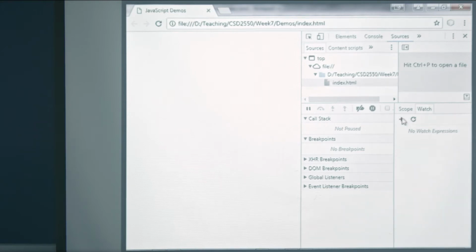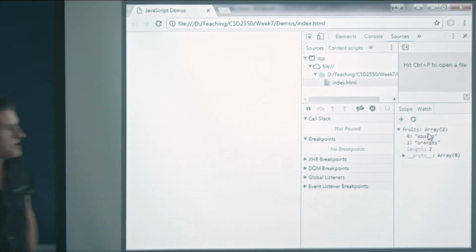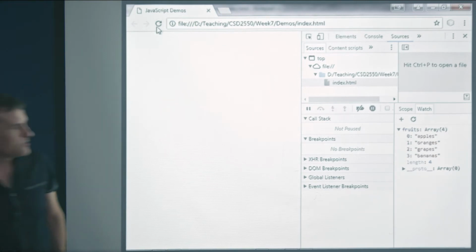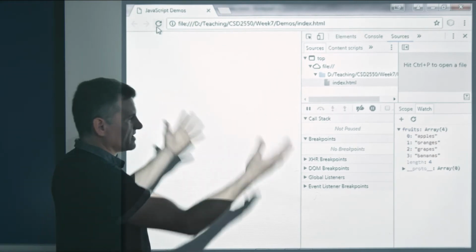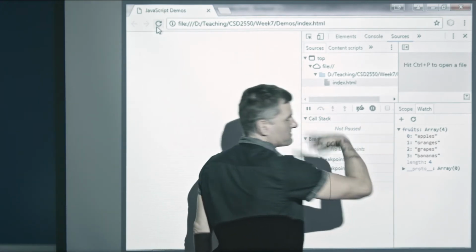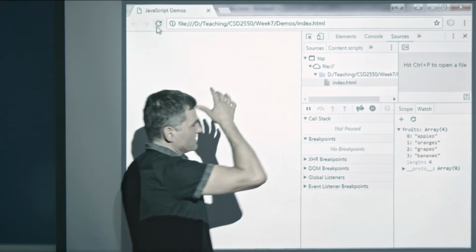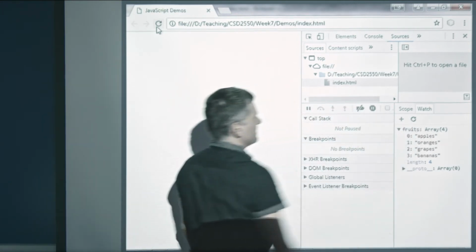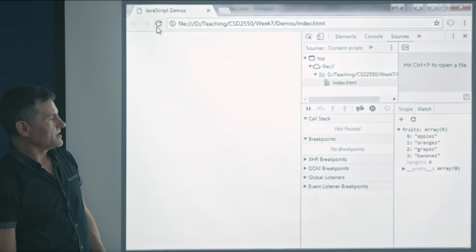What we can do here is add a watch expression, which means we can look at particular pieces of data, inspecting the data within the JavaScript as the program's running, which is rather nice, without having to console log it or anything like that.